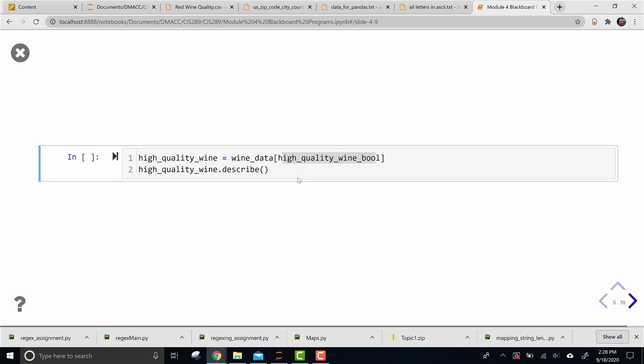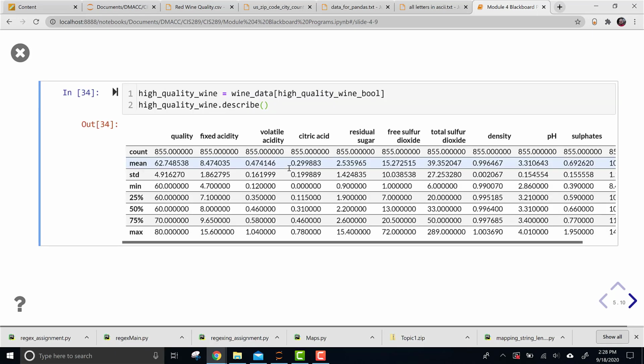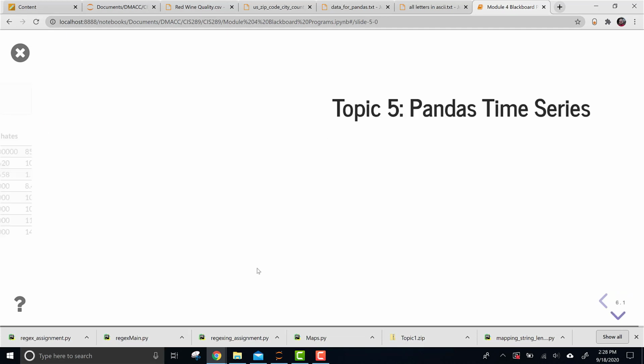And then you would expect I should get about half as many rows. I get 855 rows in my new data frame. And all of them are going to be, in this case, at least 60. So everything 6 and up must have been above the average, so it included it in the new data frame. So there you go. Now I have only high quality wine to look at for my analysis.